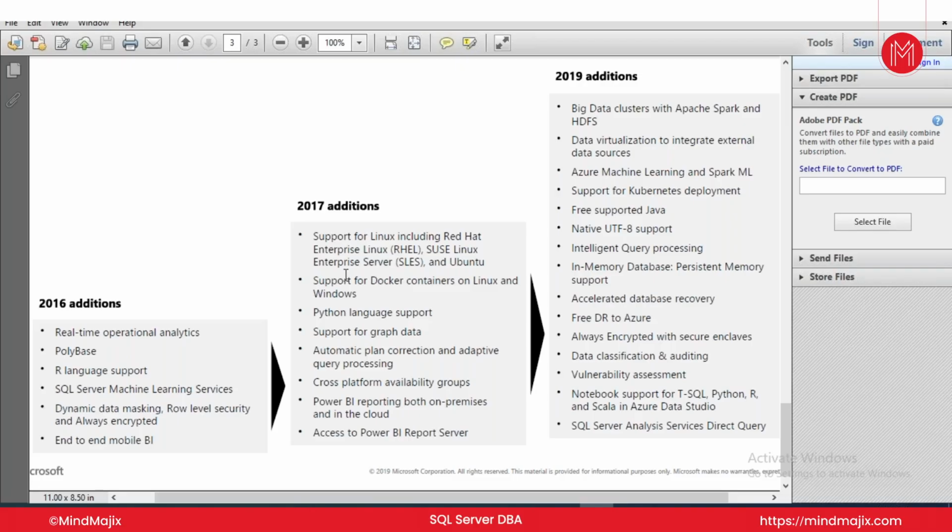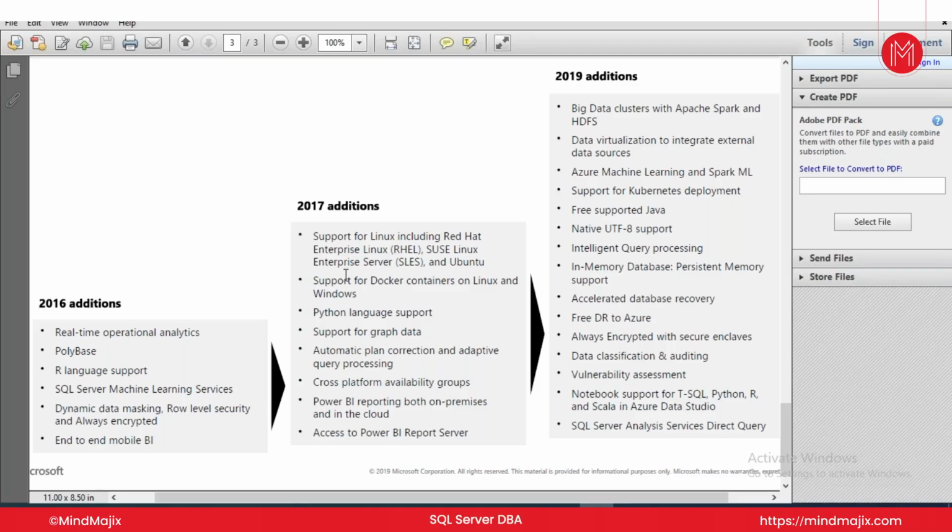Previously, till 2016, starting from SQL Server 6.0 and 7.0, we could install SQL Server only on Windows operating systems. We were not able to use it on Linux or Ubuntu systems till 2016. But Microsoft has started supporting SQL Server on Linux and Ubuntu systems from SQL Server 2017 onwards.